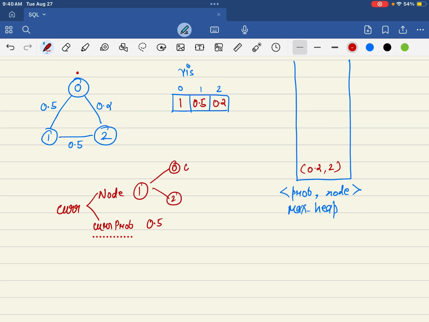Its current probability is 0.5, which will be multiplied with our already existing edge probability, which is 0.5 over here, which will be equal to 0.25. Is this new probability for the child greater than the visited one? The answer is no. The visited one is already greater, so we will do nothing for it.